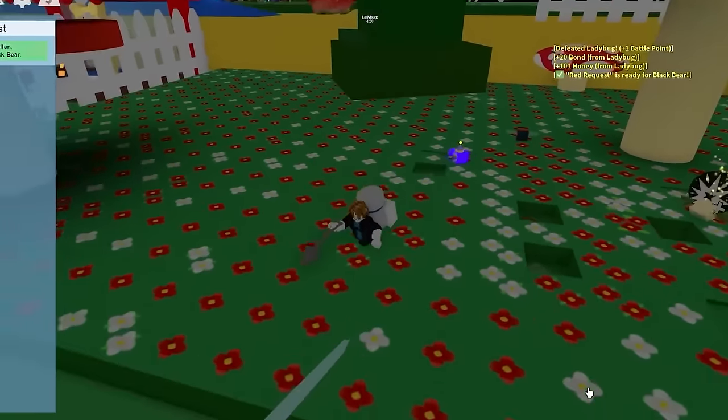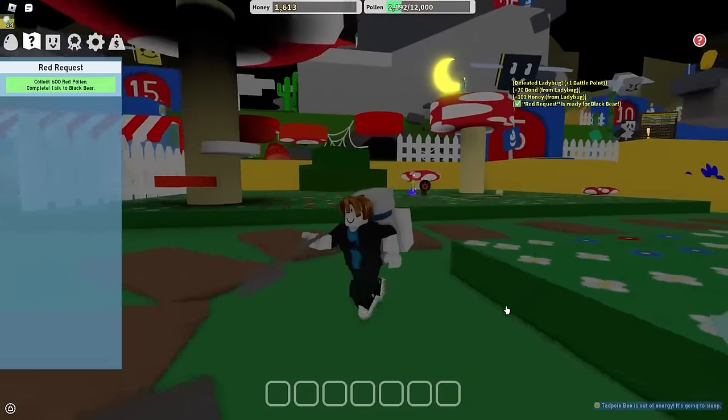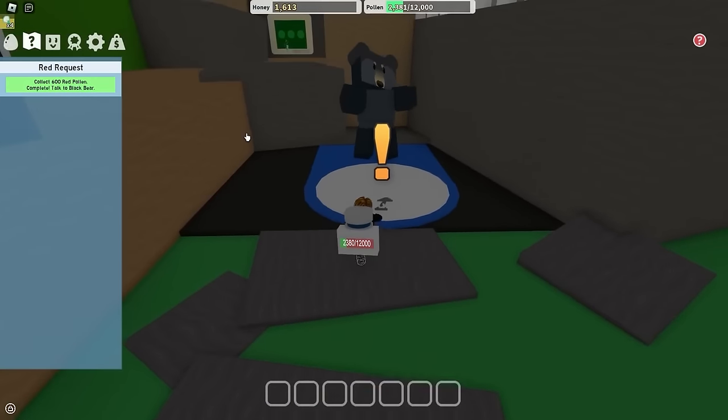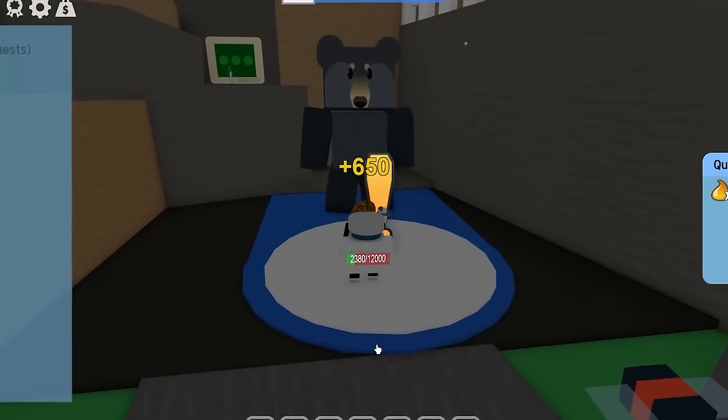Yeah, you see how good the bubble is? It's not that good. I'm just lying to myself to make myself feel better for spending 12,000 Robux that I got off my mom's credit card. Black Bear, my favorite NPC. By which I mean the NPC that makes me suffer the most.